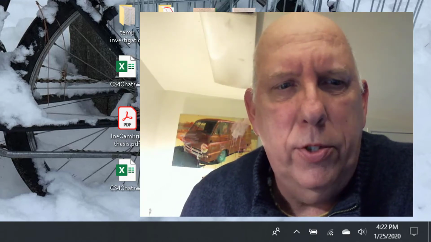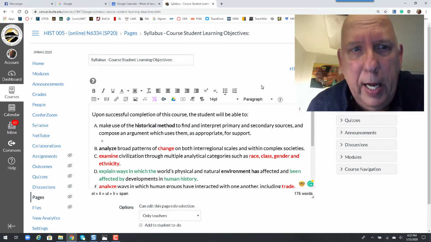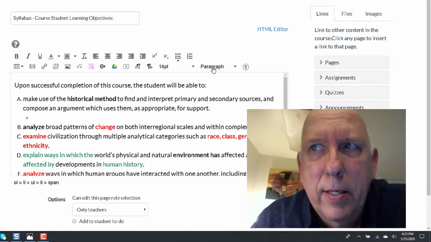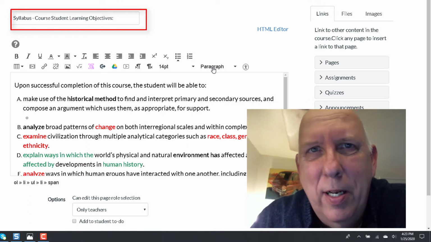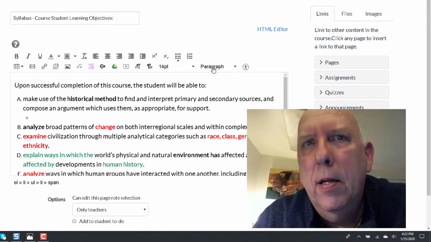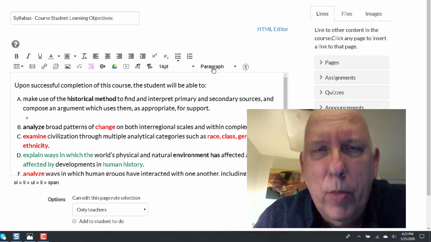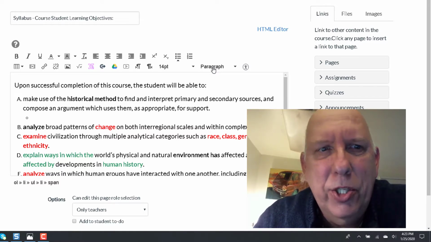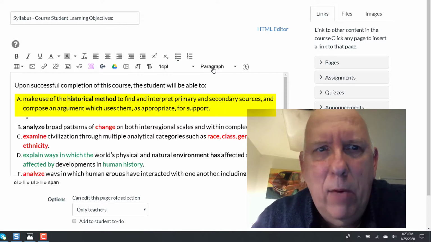So I'm going to go to a page in Canvas that I'm looking at, and I'm actually rewriting my student learning objectives. Sometimes they're written in very legalese, and I need to interpret this for them. And I have a specific image that fits student learning objective A. And I want to look at that right now.